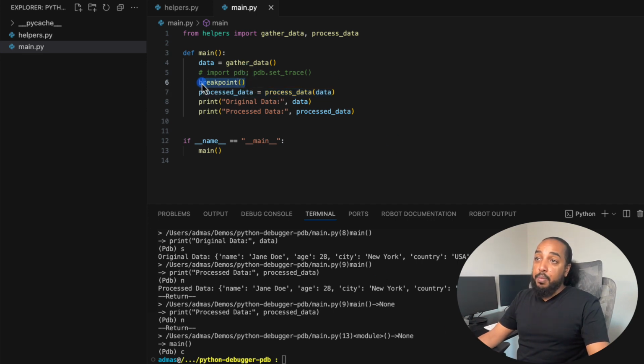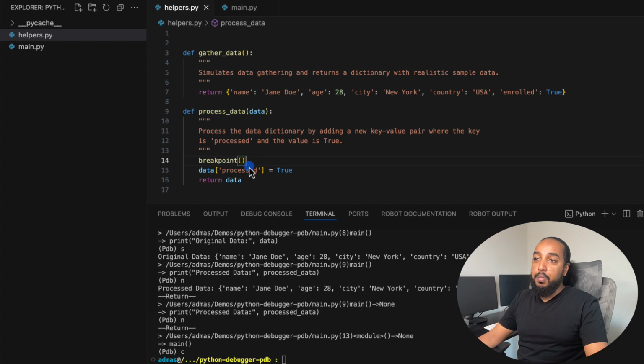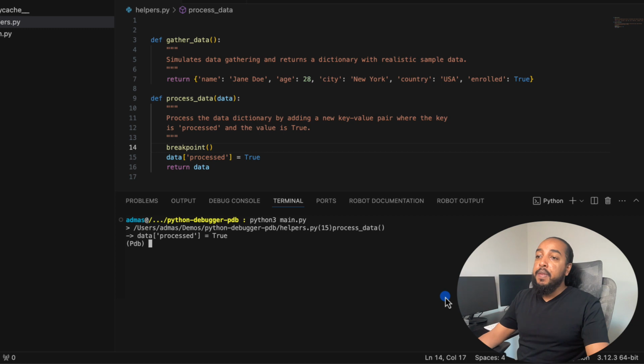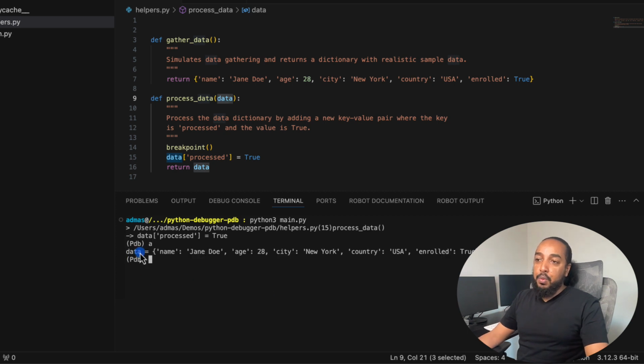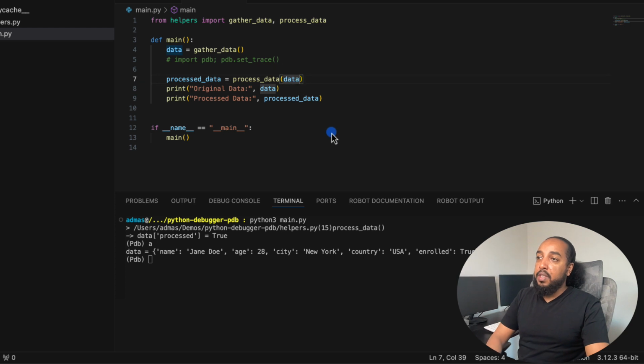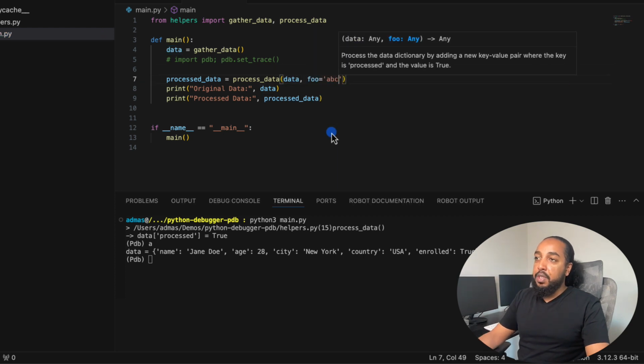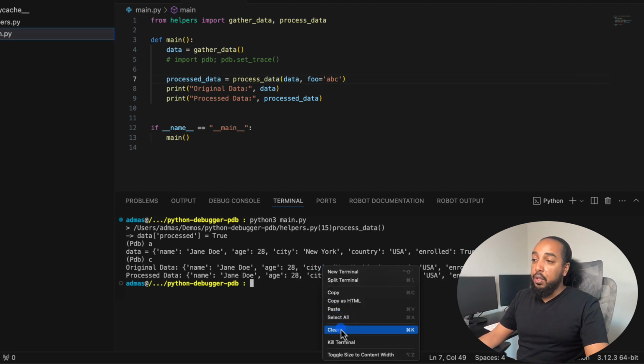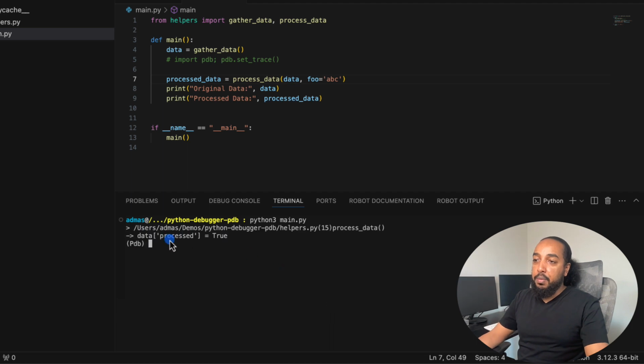But we can put a breakpoint inside of process data. Okay, process data. Let's put a breakpoint here, and I'm going to run the script. Clear. I'm actually going to run main, right? And we paused inside of process data because that takes an argument. So if I do A and hit enter, it actually tells me what the arguments are. If this takes another argument, let's say I can give it foo, and in the main I should pass in foo is ABC. Okay, I'm passing it into process data now, so just so I can show you the two arguments. So if I run the script, now I'm in that.